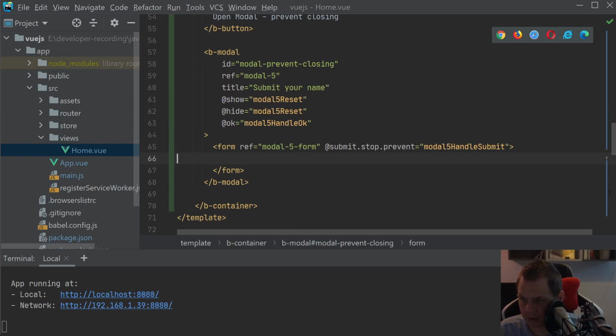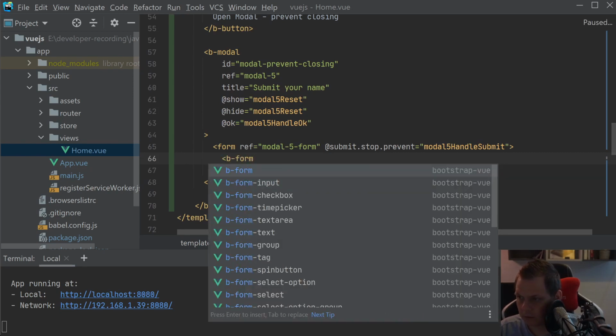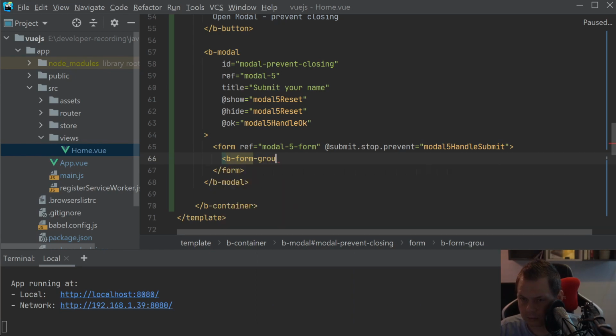and we scroll up again, and the form group.